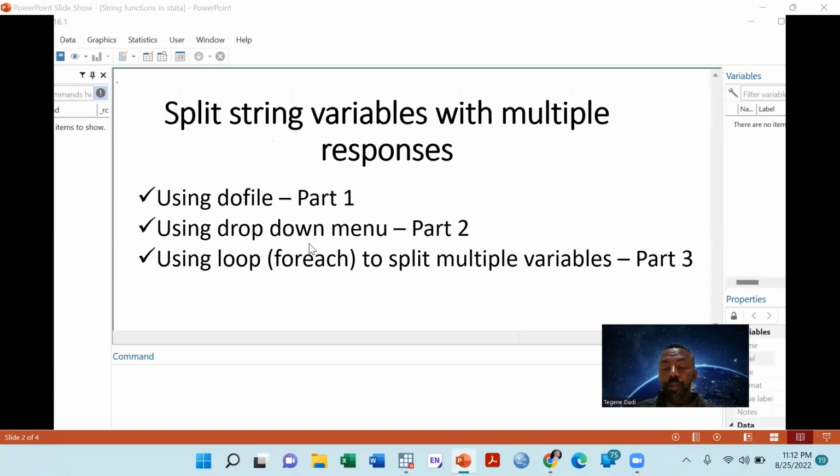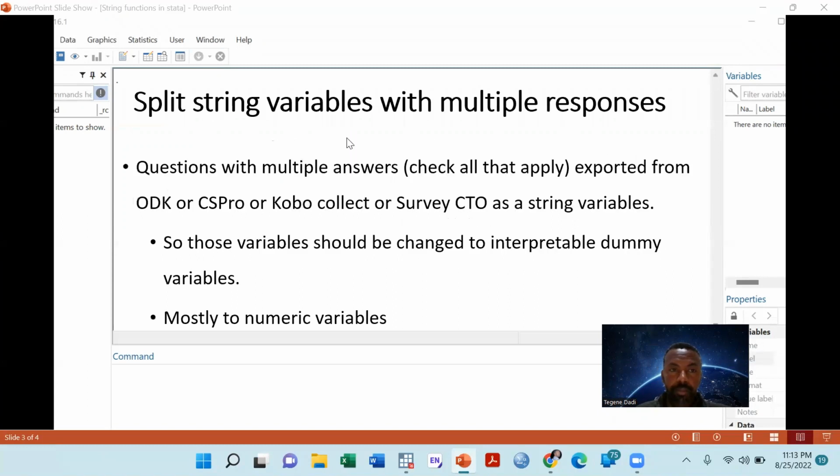The third session will deal with many variables having multiple responses, so I will show you looping, that is the foreach command, to split multiple variables with a single command. That will be my session 3 in splitting string variables. Based on your questions, I may add some other sessions on splitting string variables.